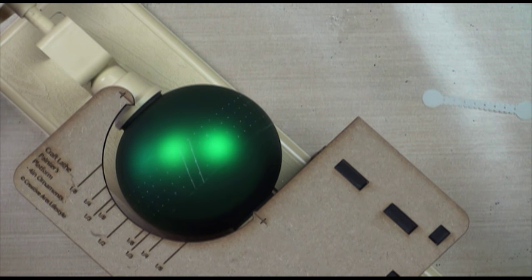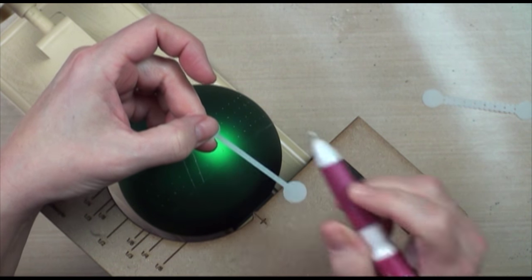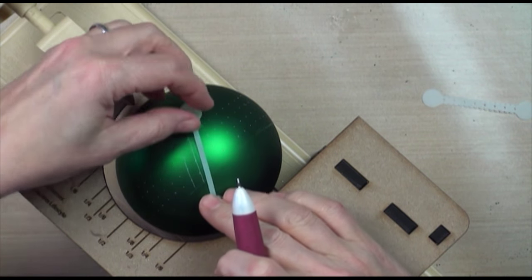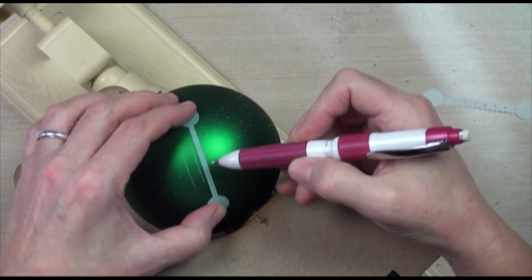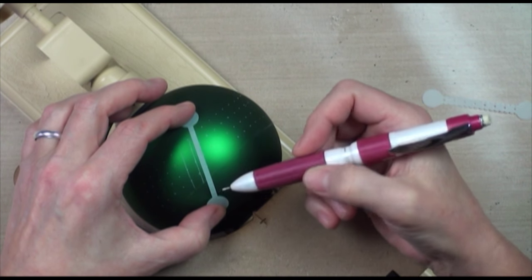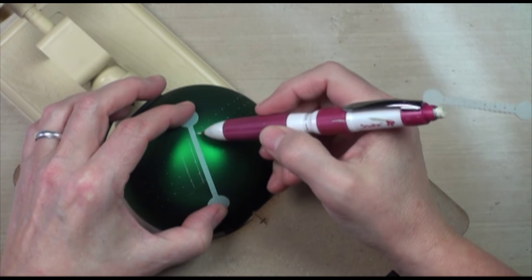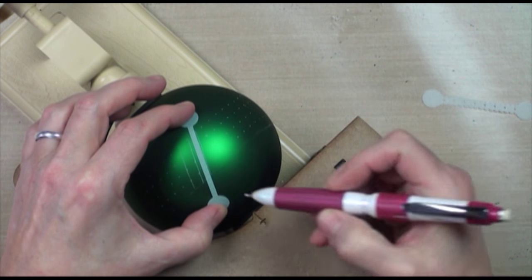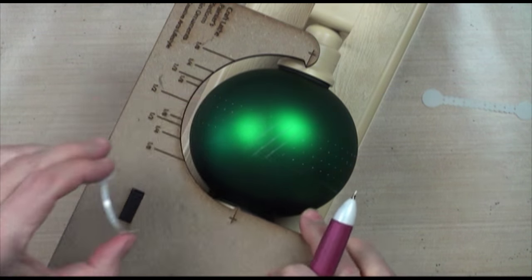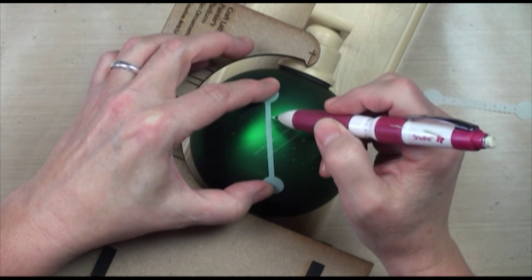So now what I'm doing is I'm using this thing that looks a little bit like a snoring thing. And it actually has little lines that go across it too, so that you can line up and make sure that you're at the right angles and stuff like that. So I'm doing 2 things here. Number one, I'm anchoring my hand here on my tool, and then I'm making sure that my line is straight against the line it's next to and straight on to the dots. Now I'm wanting to see how far down I want to take this, so I'm wanting to see if these are finished diamonds or not.